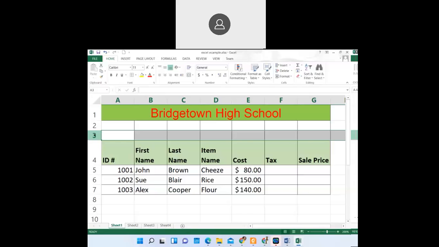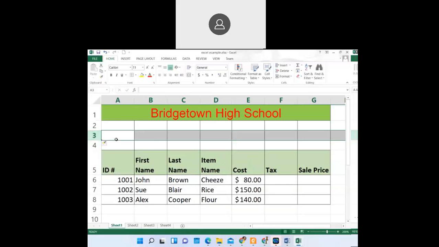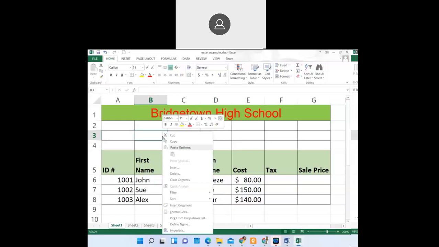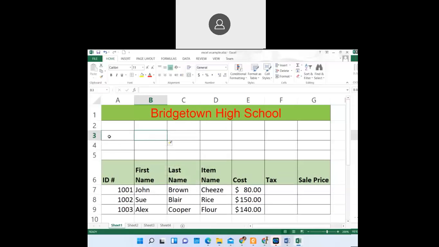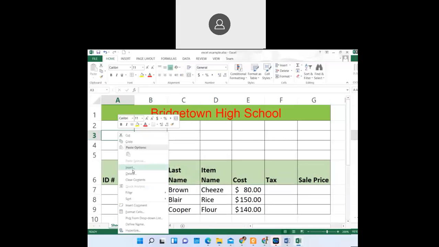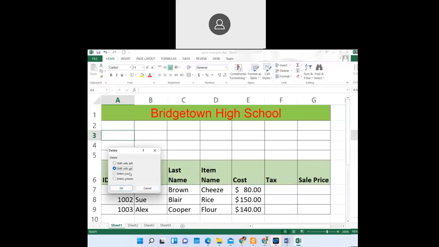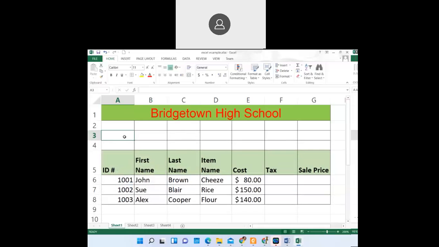You can put the cursor all the way over to where the number is, right click and then you press insert. Another way you could do it, you can click in any cell in that row. Doesn't matter which one. Right click, insert, then you can click on the entire row. And to delete it is the same procedure where you do it over here or over this side. And you use delete entire row.